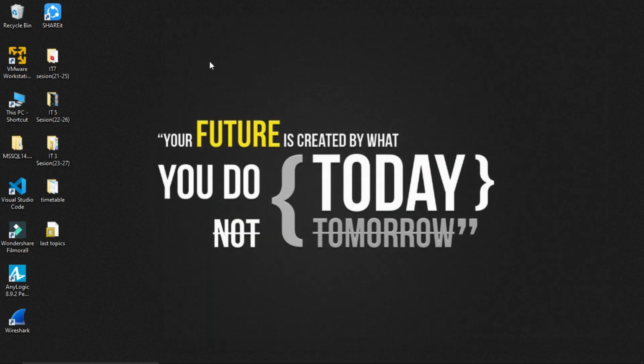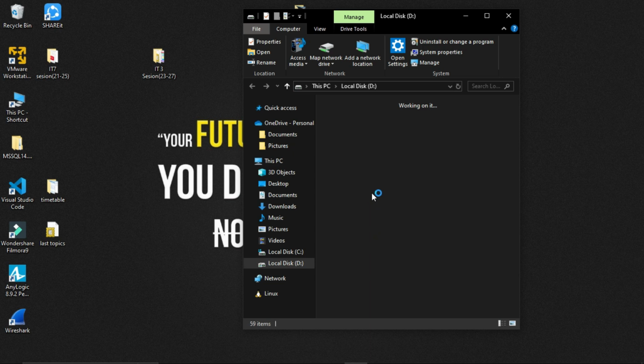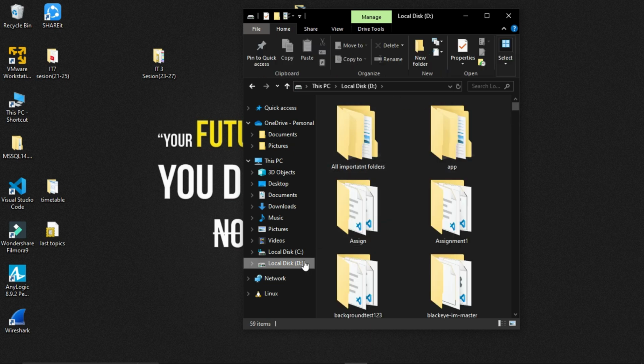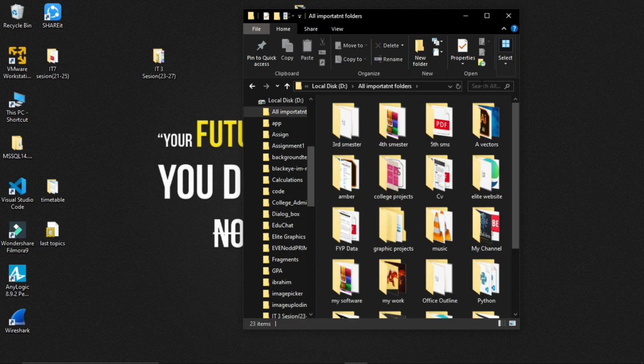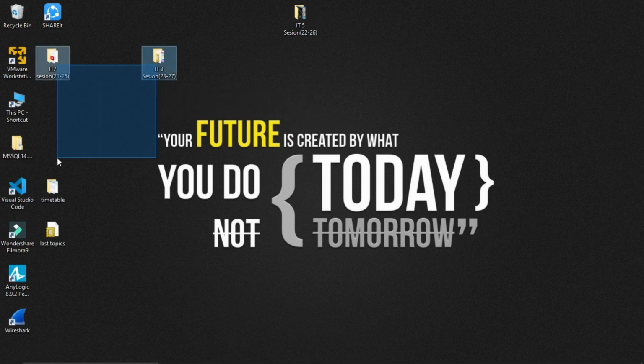Suppose the IT5 folder we just assigned to the students, and by chance they go to This PC when a new window opens and try to access Local Disk D. It will show the user that there is some disk called local disk D. Whenever they double click on it or try to open that folder, it won't open. It will ask for the admin password. Okay. So your data will be full-fledged, properly secured from other users.